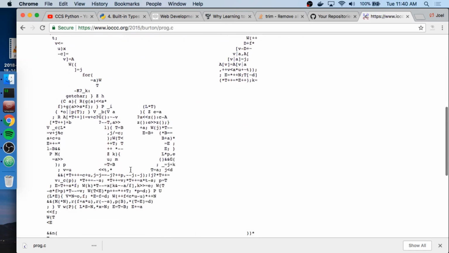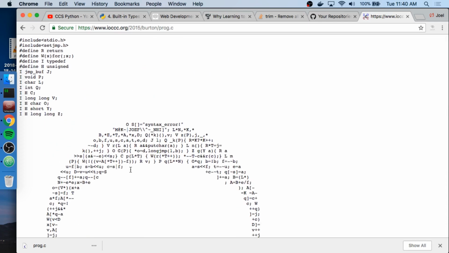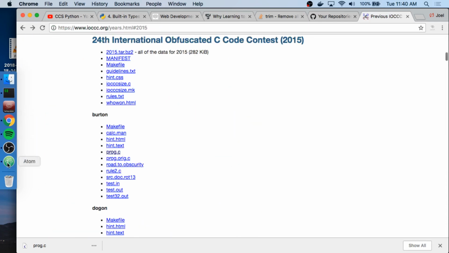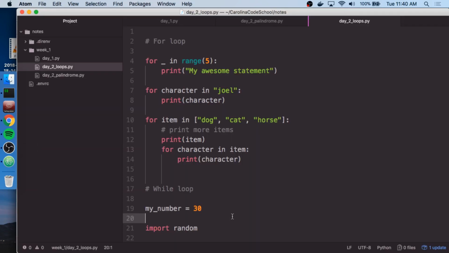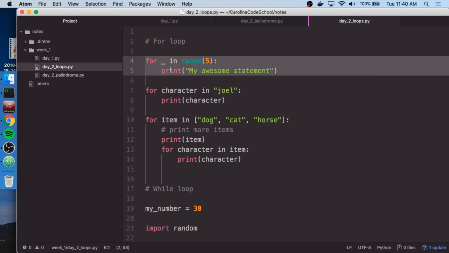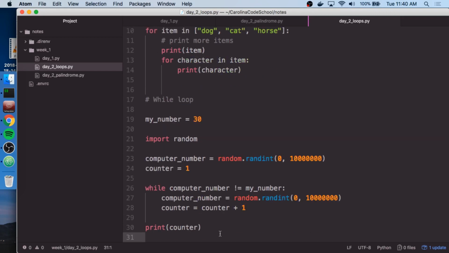Oh, it actually says something. It says calc. But with Python, you can't do that, because in Python you have to work with the white space to denote your blocks. I have written some pretty obfuscated Python in my day. You can use semicolons to put things on one line, but you can't do that with for loops as far as I'm concerned. For example, if you have multiple prints, you can put print counter; print awesome. That's valid Python. Not very good Python. You will get your wrist slapped by me if you do that, but it is valid.